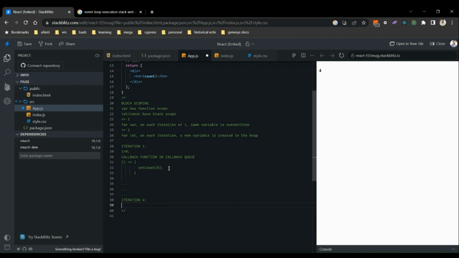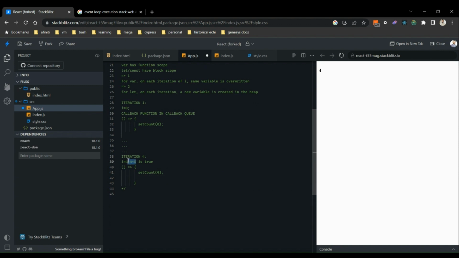In iteration 4, the i value is 4. In case of 4, 4 is less than 5, this condition will get true, and in the callback queue we will have setting count of 4. In case of 5, this condition will get false, and we will not have any callback in the callback queue.